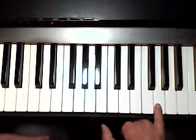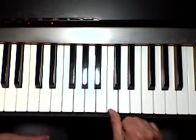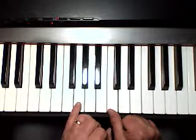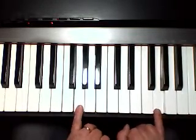You're going to start with the right hand 5, little finger up here. So the right thumb will be on middle C, and the left hand, the little finger will start on the G here. So both 5 fingers are on a G.